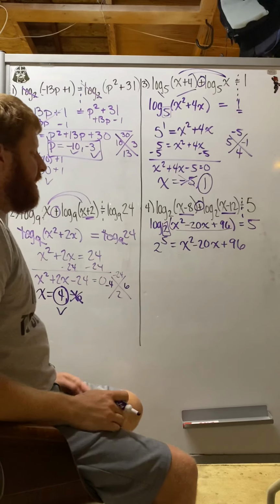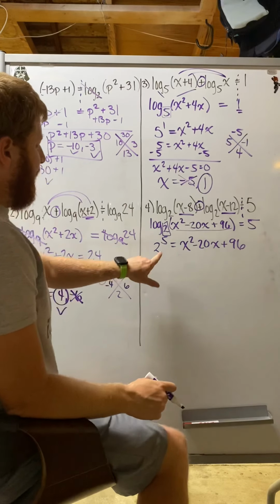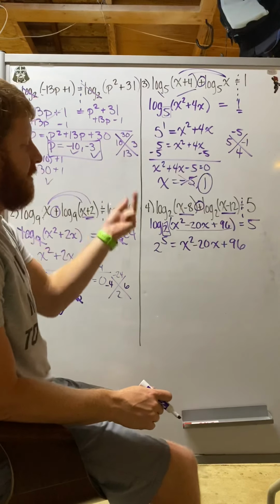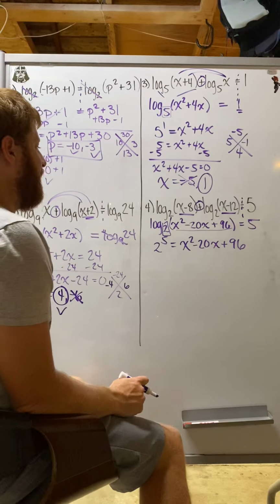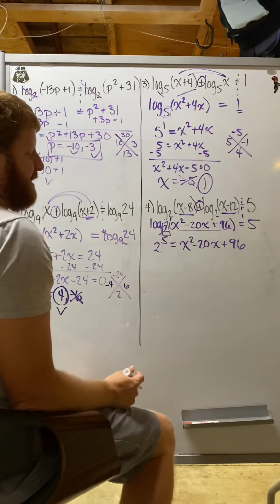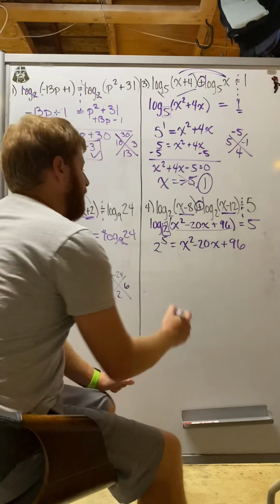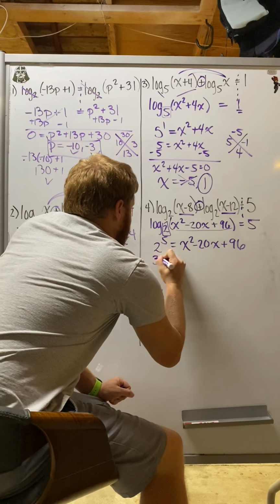Okay? Now all we have to do is solve. Well, I do have a power that's not super easy, like this one was 5 to the first. I can do 5 to the first really easily. 2 to the fifth, that one takes me a little bit of time. I have to actually do 2 to the fifth in my head or on my calculator. 2 to the fifth is equal to 32.